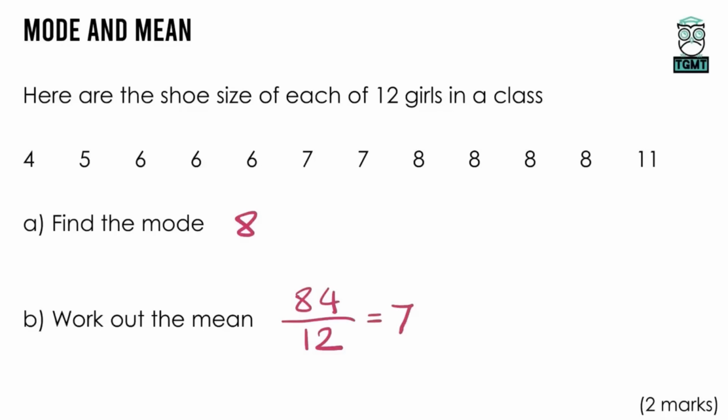Just be really careful when you type this in that you first get the total of the list before pressing divide by 12. If you try and add them all together and just at the end of the calculation put divide by 12, the calculator, depending on which order you've typed them in, will do the division first. So you need to add them up, press equals, and then divide your answer by 12. Obviously, not always 12, but in this question there were 12 numbers, so dividing by how many there are.